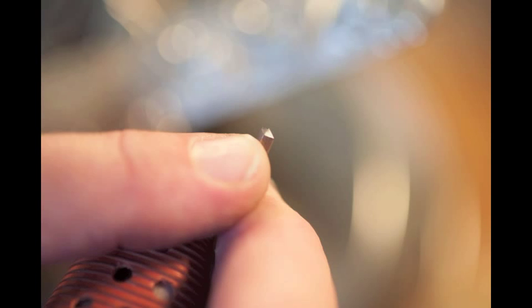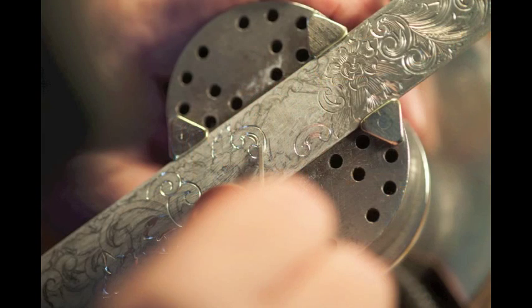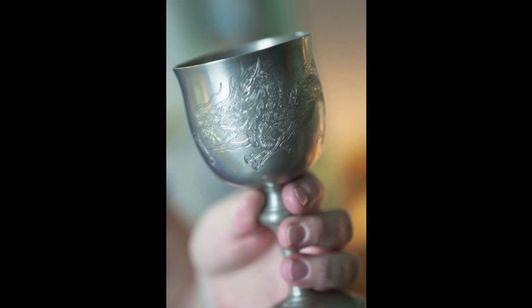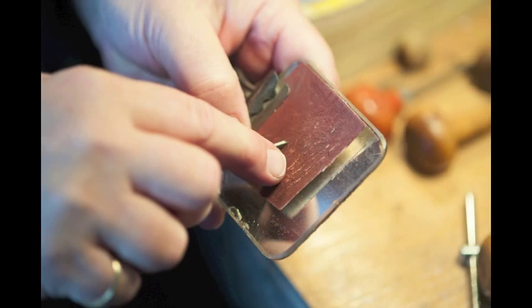I'm Rose Duke, and I started engraving at Steve Silver. I started working for Steve Silver in '78. It was an ad in the paper for a finisher, and I didn't know what a finisher was, but I went in and put in an application. A finisher is somebody who polishes all day long. They stand in front of a polishing lathe and polish pewter or silver or the many items that were made there. And the next thing I knew, I got transferred to the engraving department with no idea of what I was getting myself into.